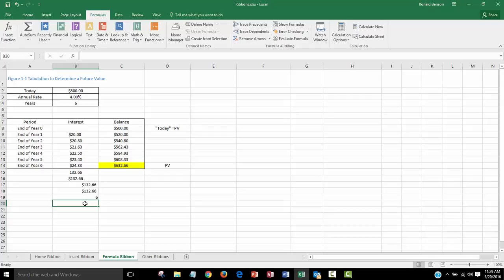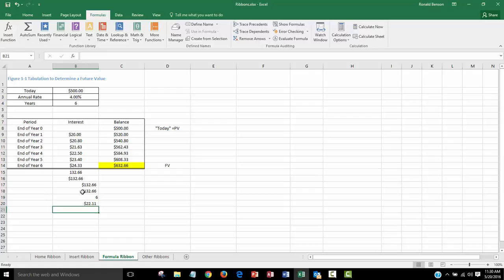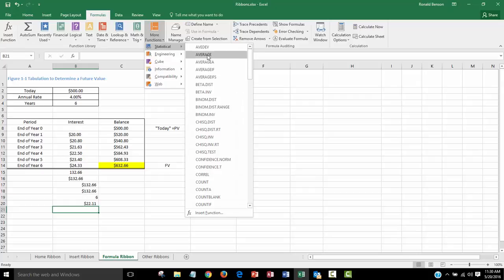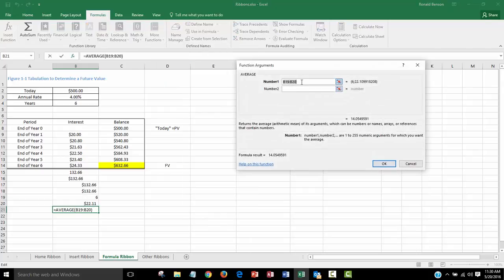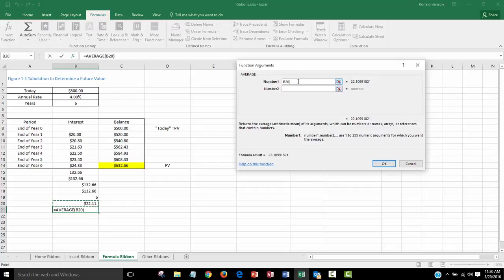If we wanted the average, we could go equals B18 divided by B19 gives the average. Or you can go up here, More Functions, Statistical, and here's an average. We'll click that and put this one, hit the Enter key.